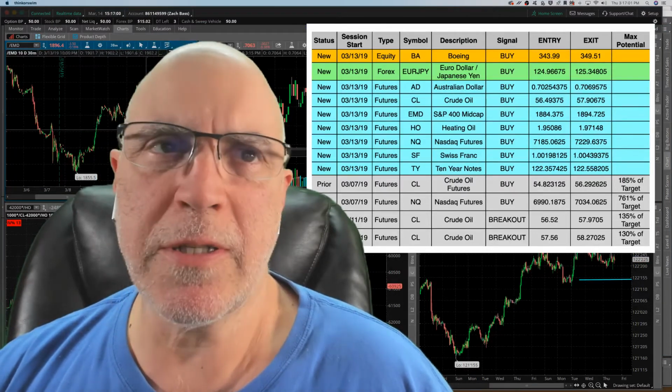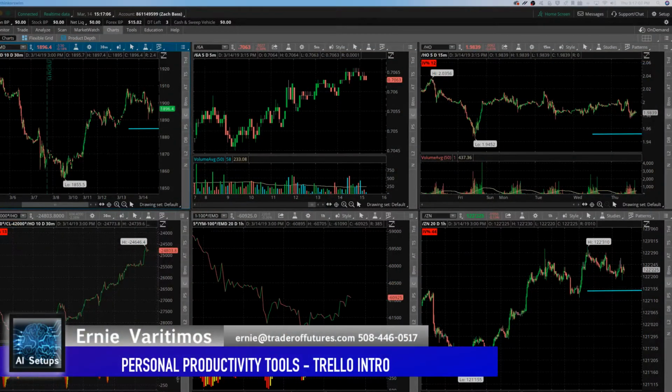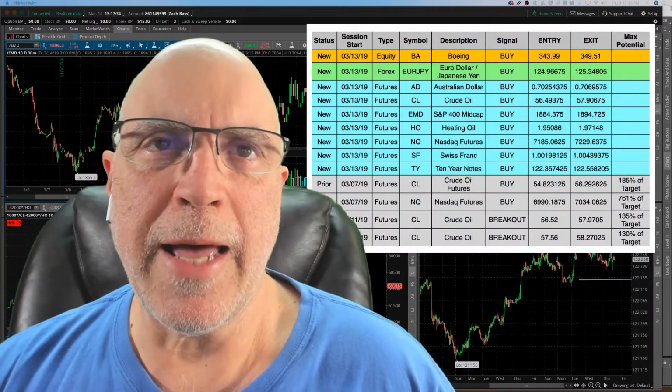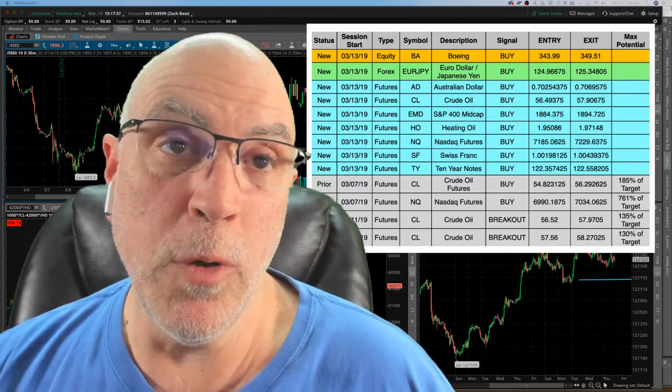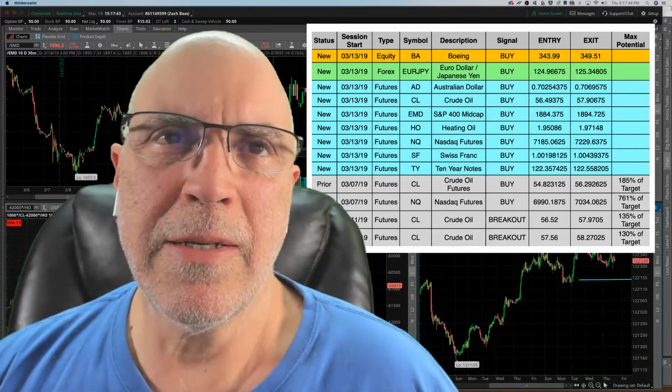EMD never came down to its level. I'll take me out of the picture here, but you can see that EMD in the upper left-hand corner never came down to its level. Home heating oil, over the right-hand side here, never came down to its level. The 10-year note never came down to its level over here in the bottom right, and the same story with others, including the EMD, which is the S&P 400 mid caps. It didn't come down. Nothing really moved today, is really what the problem was.